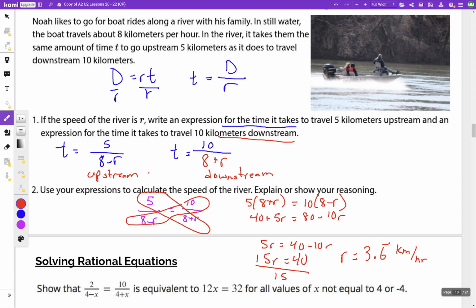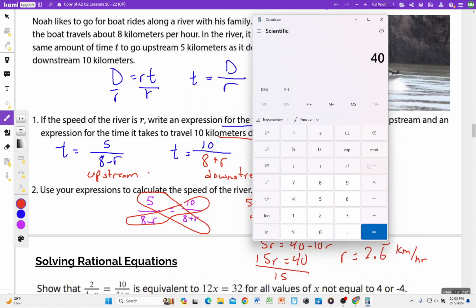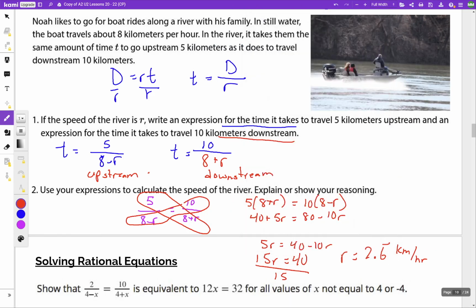All right. Oh, wait. It looks like I made a little tiny mistake here. Whoops. That's not 3.6. That's 2.6. Let's erase that and make that change. So a little bit of a math error there. 40 divided by 15. Maybe what I should do is double check this in the calculator. Where's my calculator? There it is. And there we go. Calculator, 40 divided by 15, 2.6. Yeah, I made a little mistake there. Okay, perfect. So, good now.